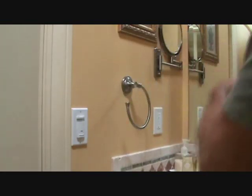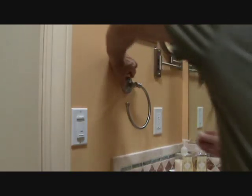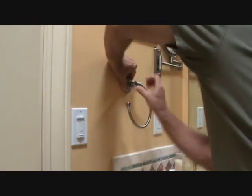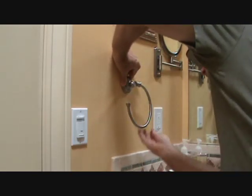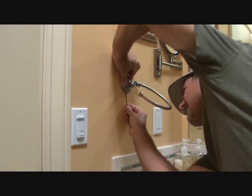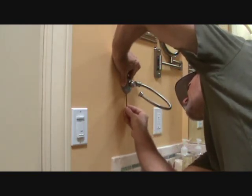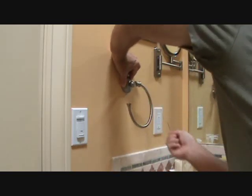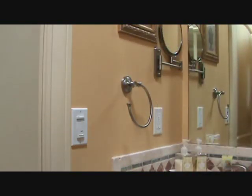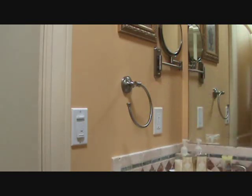Okay? Now, I've got to make sure I don't forget. Hold this up in there. I want to make sure it's pushed down tight before I start tightening it up. Okay? I was going to do this in little segments, but you get the idea now. Now I'm going to tighten that up a little bit more, but you don't have to watch that. I'll tighten it up and show you the final end product. Basically, it's going to look just like this.